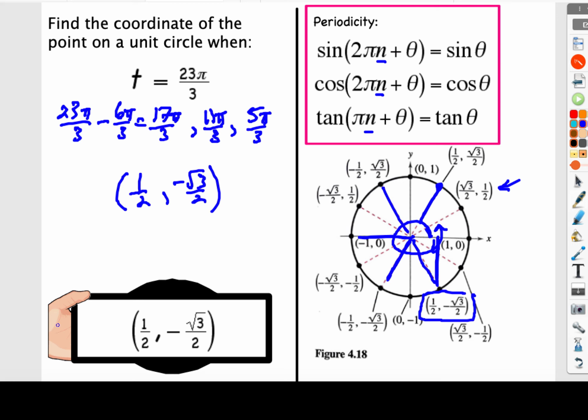If we know that it's 5 pi over 3, we could just go over here and say, okay, well, I know that's 60 degrees down here into quadrant 4, right? My right angle being over here, but I know that that's going to be a 60-degree angle, which makes this 1, 2, square root of 3, and again, I'm negative square root of 3 because we went downwards. So when we're talking about the cosine and the sine, the cosine being the adjacent over the hypotenuse, 1/2, and the sine being the opposite over the hypotenuse, or negative root 3 over 2. We can draw our own pictures whenever needed.